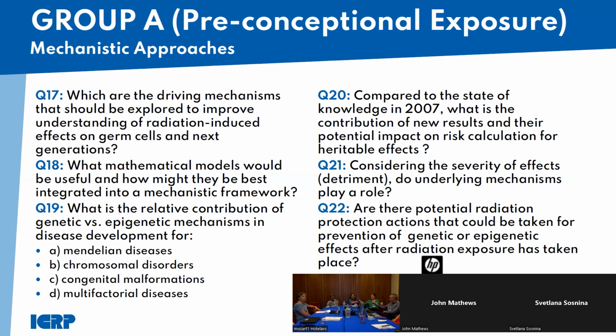I think a very obvious place for mathematical models would be in linking results in animal models to humans. So you were saying, well, can we just have a simple factor to go from one to another? No, I don't think we can do that. But I think mathematical models probably could help there by identifying what the systems have in common and where the differences are, and possibly also identifying where the knowledge gaps are, where we would need additional experiments. So I primarily see a role for mathematical models in linking those two, and possibly also in getting from the experimental results to risk estimates. Because there will be a lot of epidemiology in there, but mathematical models could complement those.